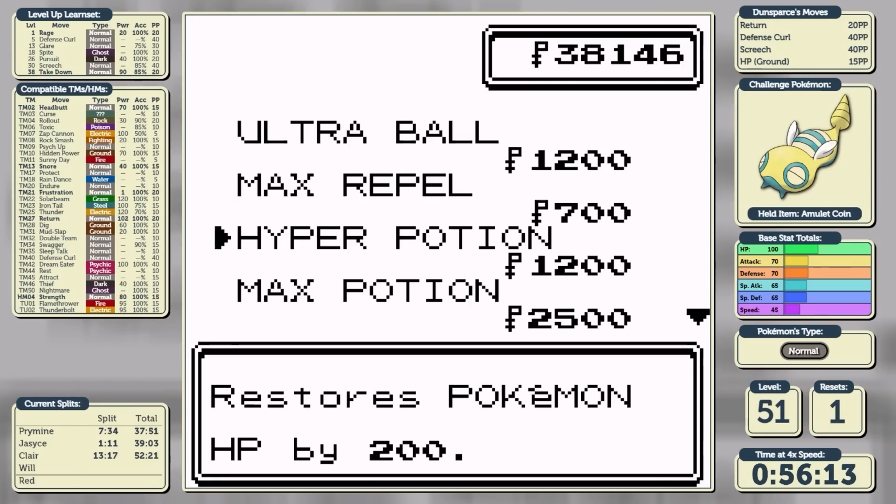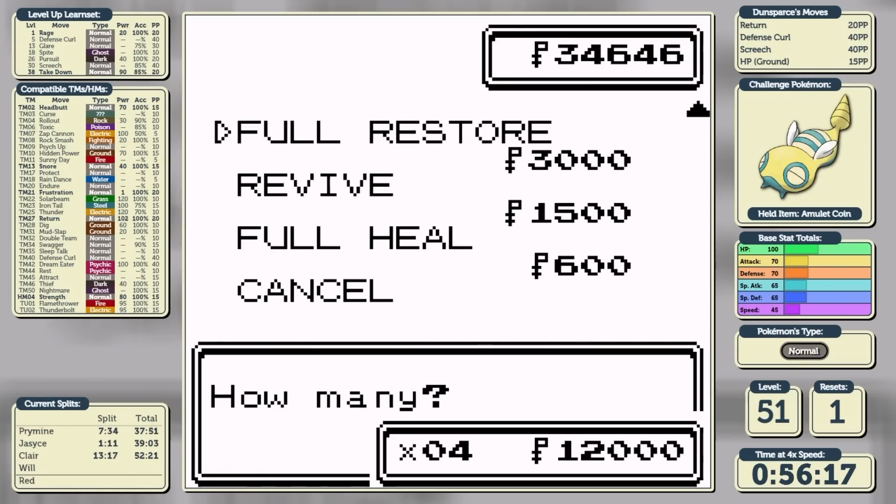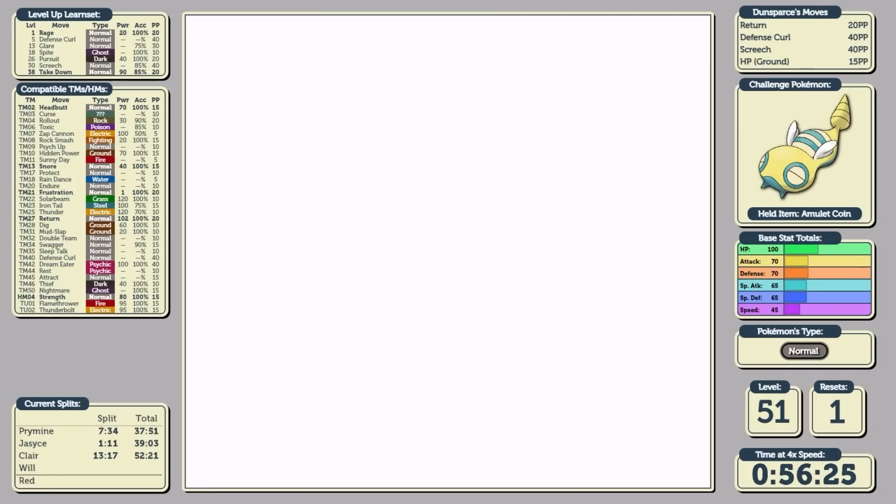You've all been a great help in the Johto region. Get some well-deserved rest as Dunsparce takes on the League. We're going to do a little bit of shopping and pick up our 4 Full Restores. We'll either need them or we won't. And now let's take a look at our stats.